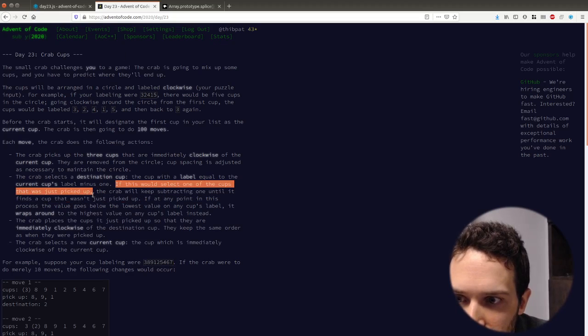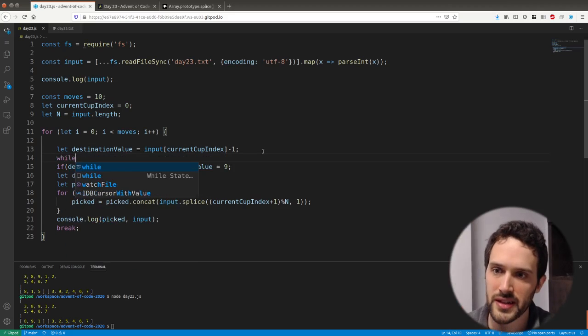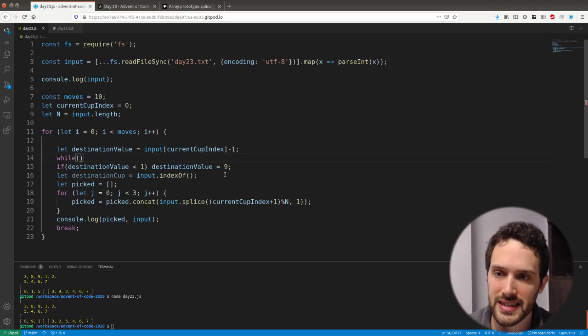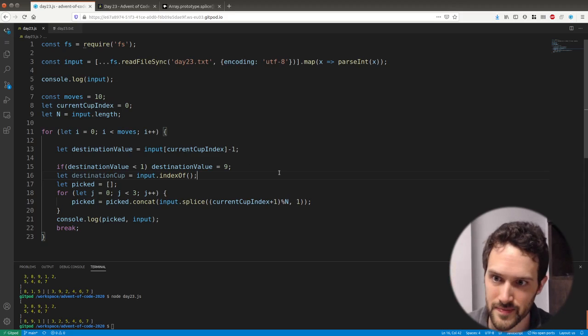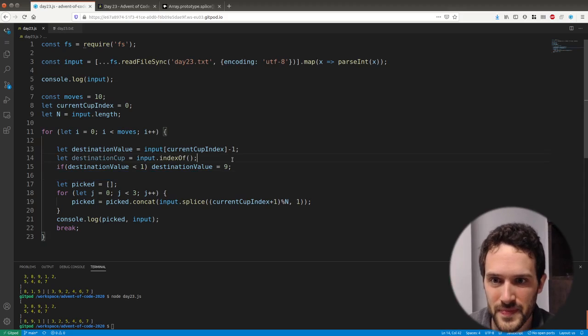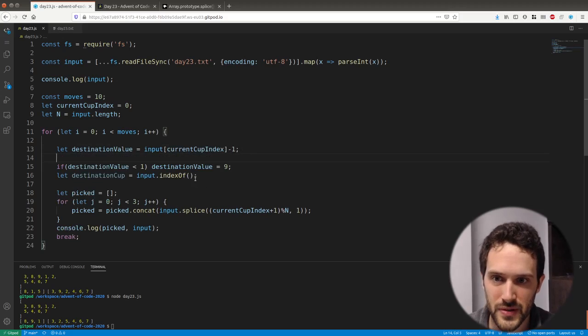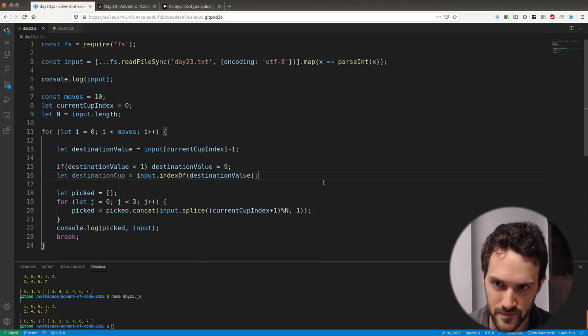Okay, so we need to make sure that, while we get the index of this cup here, we take the index of destination value.